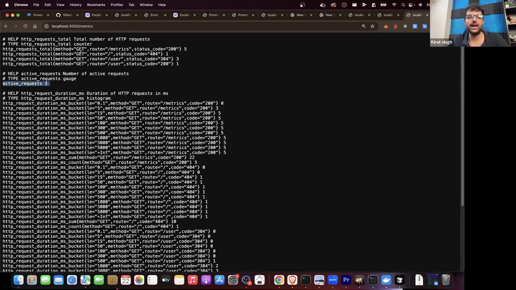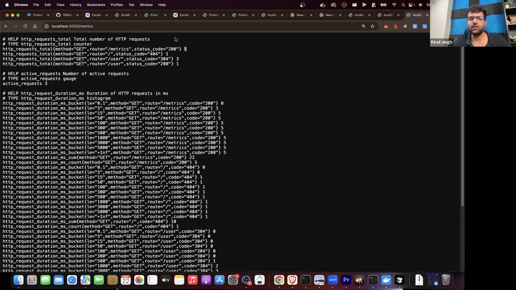You will see the total number of GET requests is 5 on the /metrics endpoint. Notice it's 5. I have only hit this once. Why is it 5? Because Prometheus is constantly scraping it every 15 seconds. How many times did I hit the /metrics endpoint? This is the first time I'm coming here. The reason this number is 5 is because Prometheus had scraped this 4 times. If I refresh again, it should go up to 6.